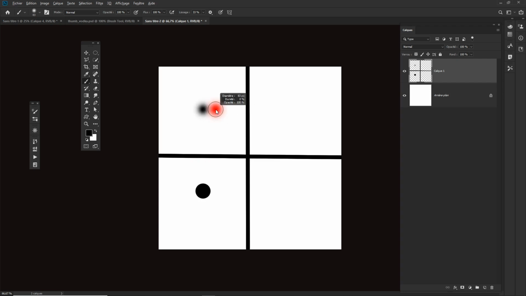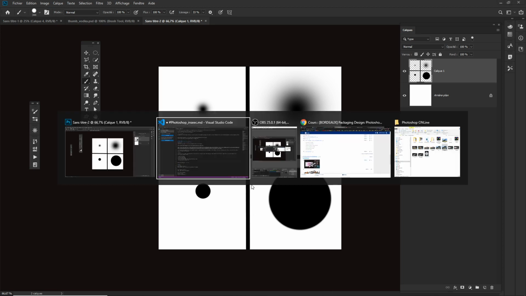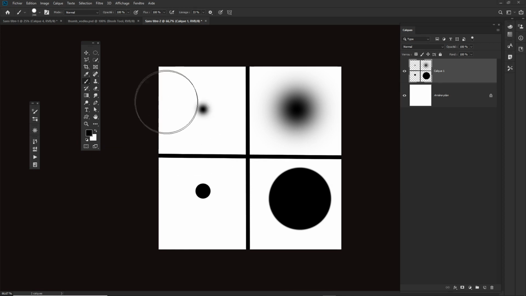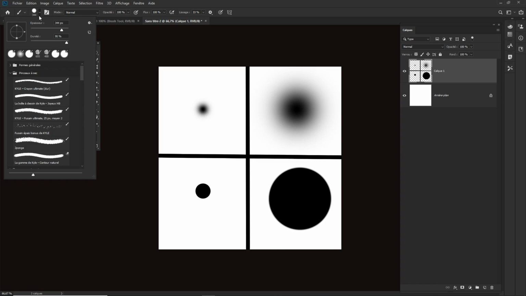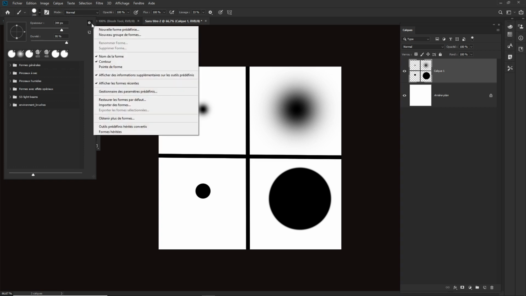Let's do the same by holding Alt and dragging my mouse to the right. So now it's bigger, so you can see the result here. And let's do the same thing with a big hardness here. So yes, this is basically the kind of stuff you can do with the basic tool here. You have multiple brushes that you can set here. So here is the default brush that you have in Photoshop, but you can also add some new shapes into it and get some more shape options.